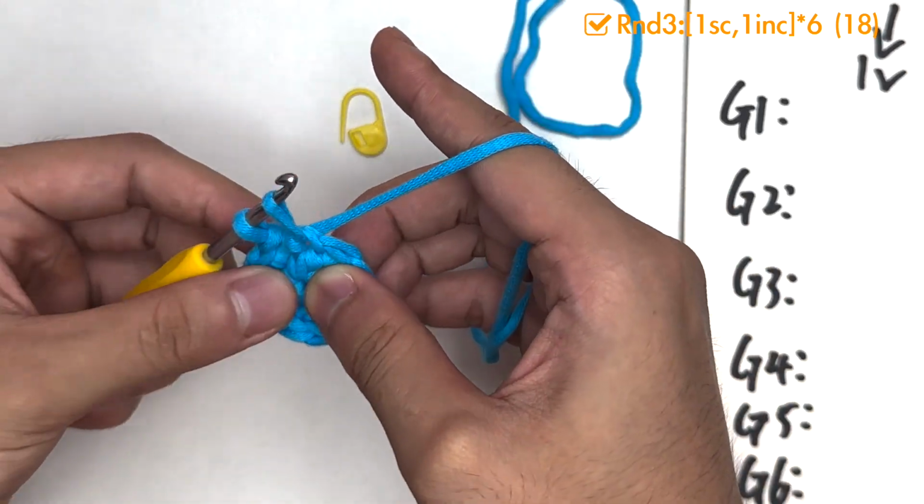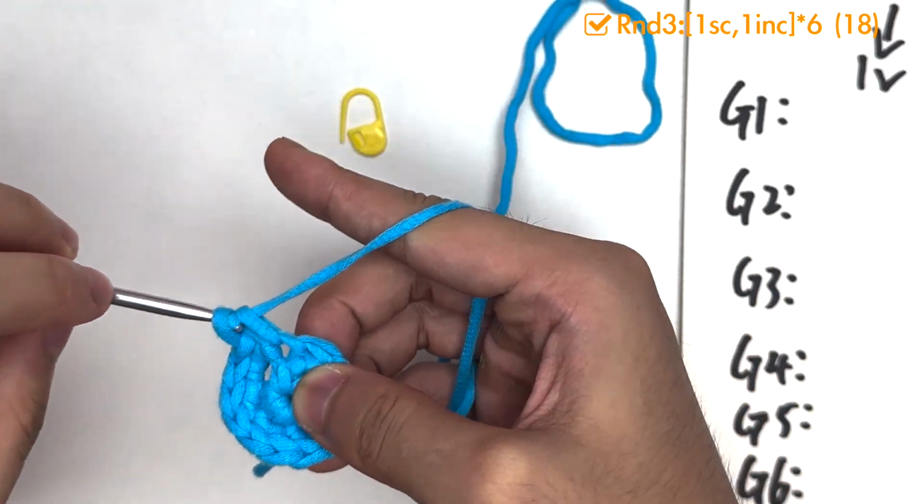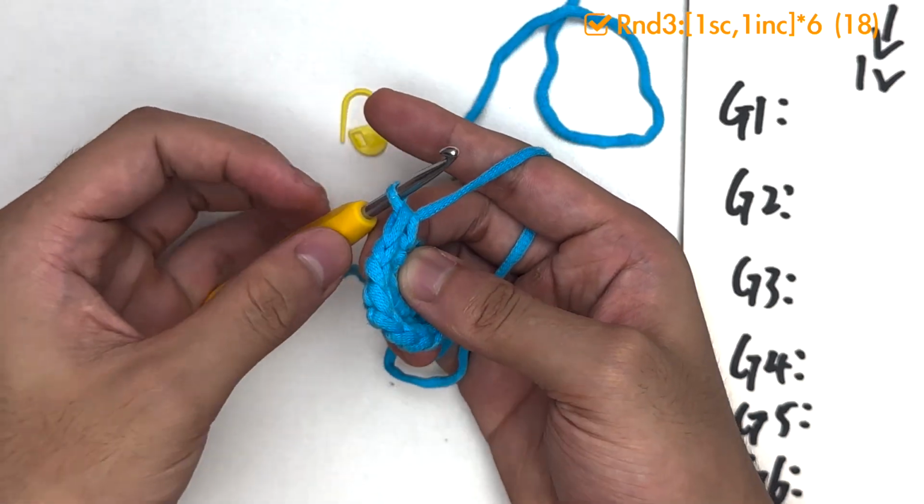When we finish crocheting the first set of the first SC stitch, we need to mark it with a paperclip because it is the first V of the third loop.